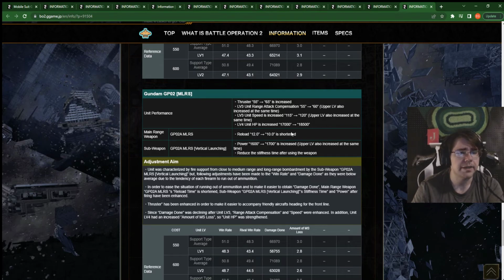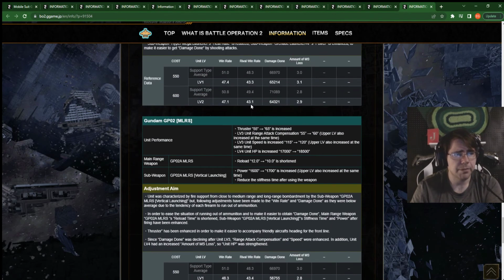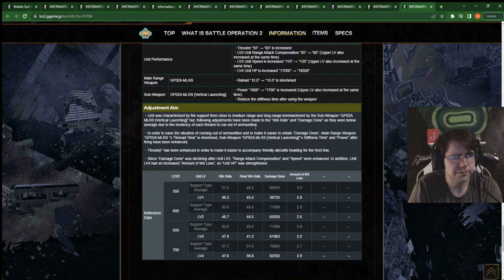Level 4, HP increased by 1,500. That's kind of cool. Definitely needs that, especially with heavy attacks that will definitely one-shot you. Reload time has been decreased to 10 seconds from 12. And the actual vertical launcher has gained 100 damage per missile and reduced the stiffness time, your rigidity time, after using the weapon. I'm definitely going to have to try this again. That's some buffs even to the base. So damage should go up even at low levels.